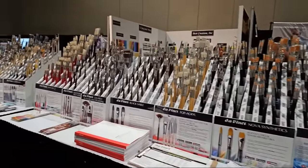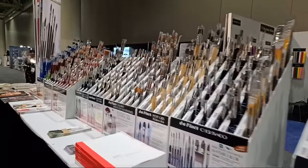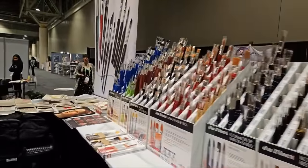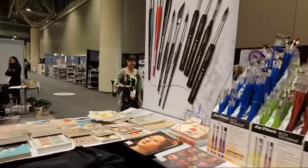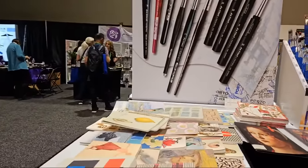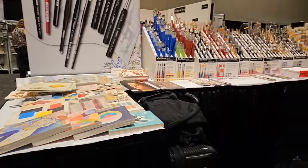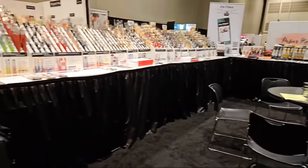What I noticed, you have a wide variety of all different kinds of brushes. If there is a need for a brush for watercolor, for blending, for wide strokes, a long stem, a flat tip brush, a fan brush. Absolutely. You name it, there's all different kinds of brushes. And I'm guessing all different kinds of fibers that the brushes are made out of, so different hairs and so forth.